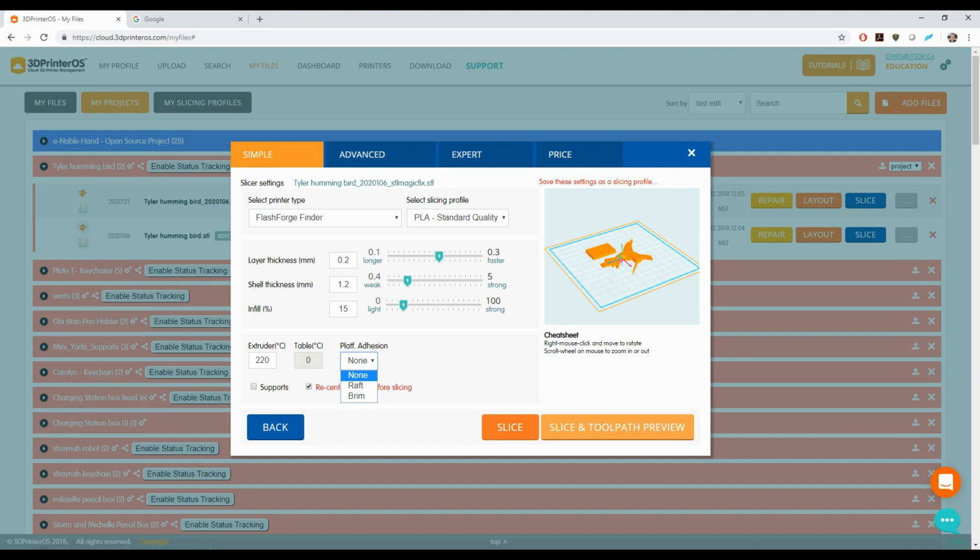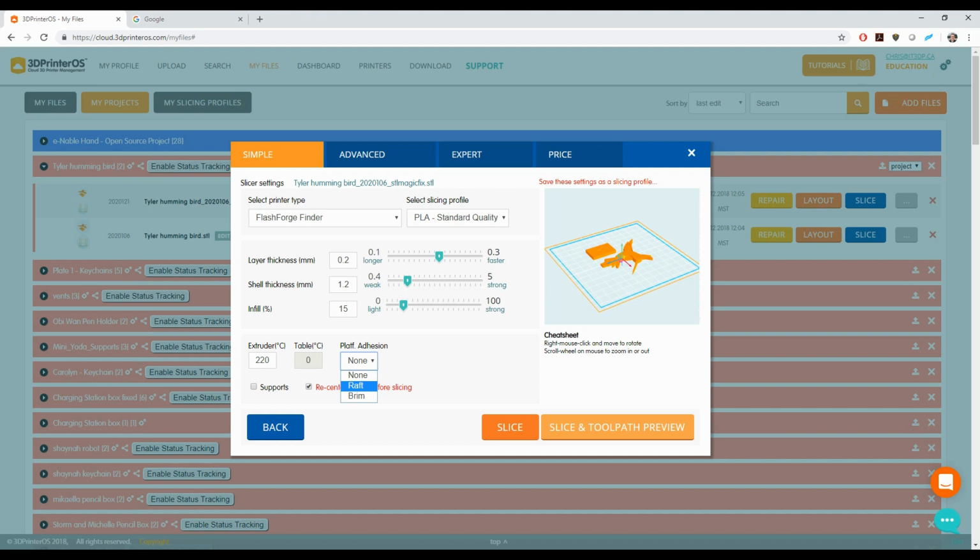When do I use platform adhesion? A lot of the time I've been setting up Raft lately, because what Raft does is it prints a completely separate entity that you remove and discard after your print in case your bed isn't totally level. What a raft does is literally build a raft under your object.